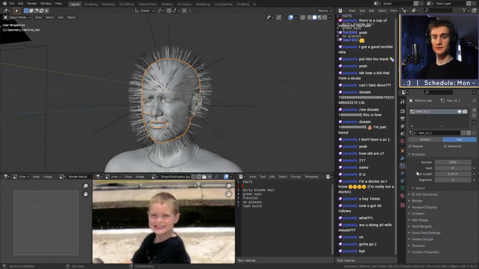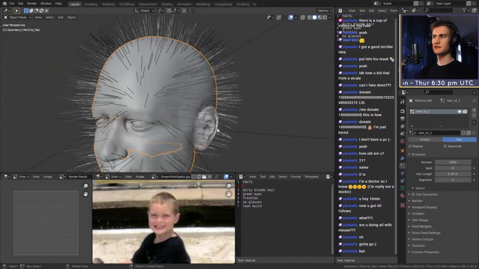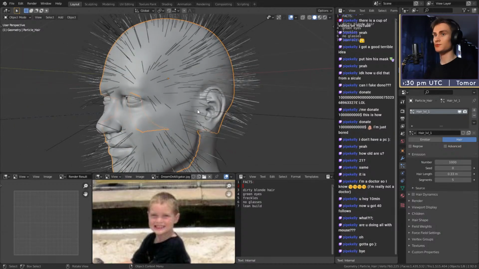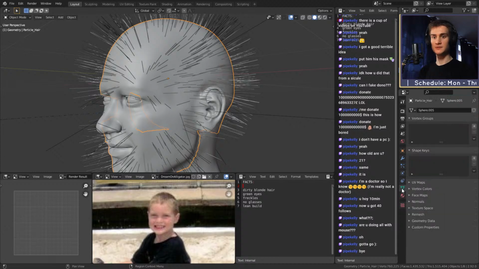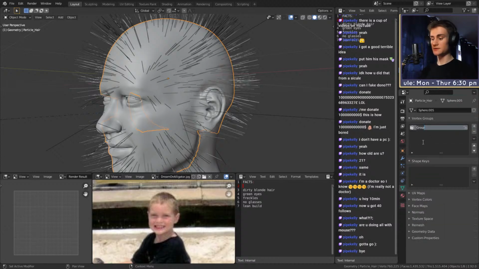So what we need now is masks. The first mask should be pretty easy, which will be for the hair itself. I think I'm going to do the short hair first, and then we can go more into the long hair. Actually, no, we can do everything in one, I think. We'll see. So I'm going to go into the vertex groups, and we need a density group, maybe even a length group. I'm going to go into the object data properties and add a new vertex group, which we'll call density. There you go. Shape piece we don't need.